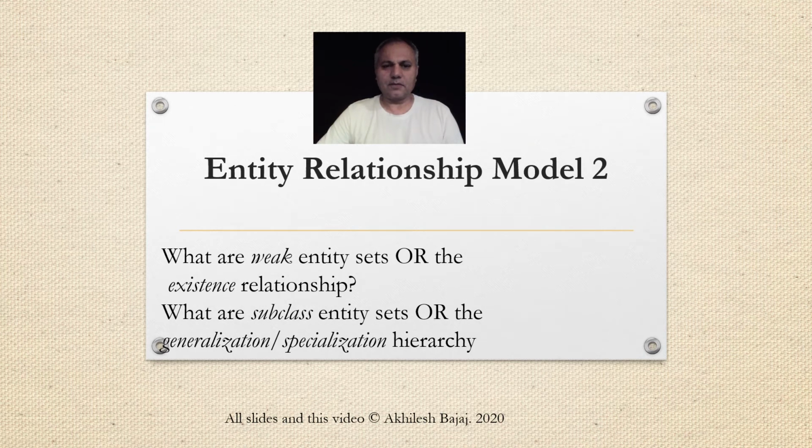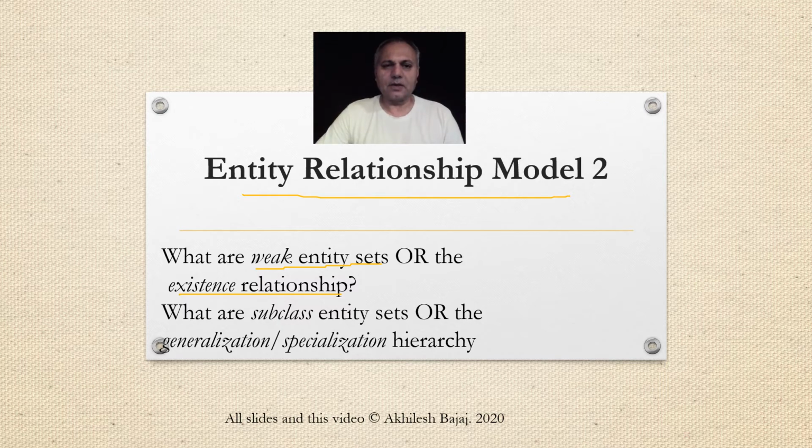Hi everyone and welcome to the second video on the entity relationship model. In this video we're going to learn about two new constructs in the entity relationship model which actually make it the extended entity relationship model. The first construct is something called weak entity sets, also known as existence relationship. Remember, a relationship is a diamond, so the existence relationship is a special kind of diamond.